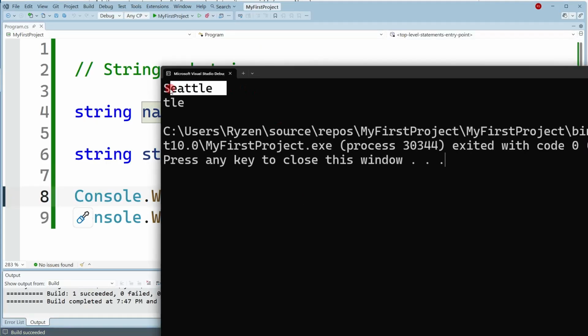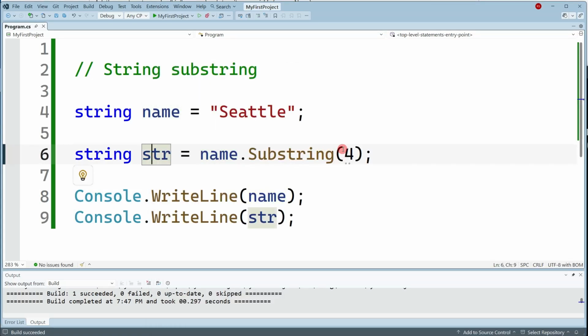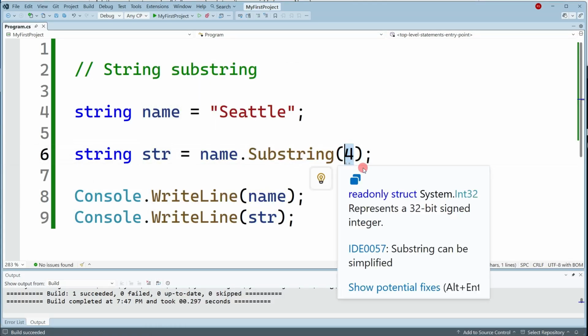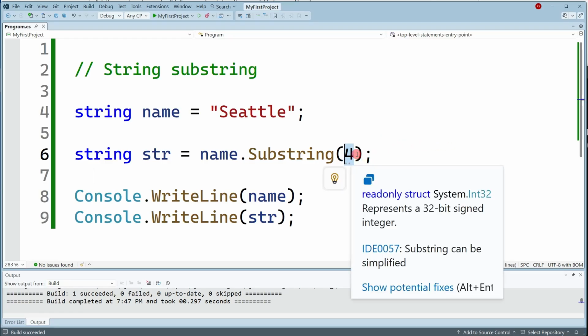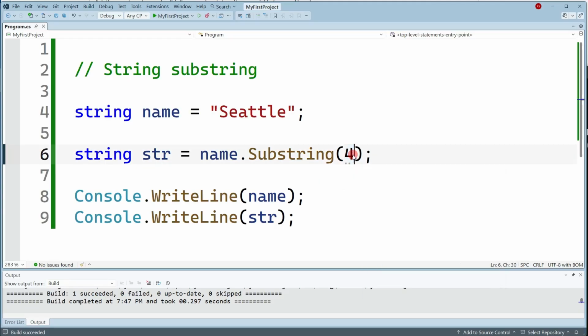So the original one was unchanged, and the substring is a new string, which is a partial of the original string. Again, this is one of the overloads, and this overload starts with whatever index you pass all the way to the end of the original string.